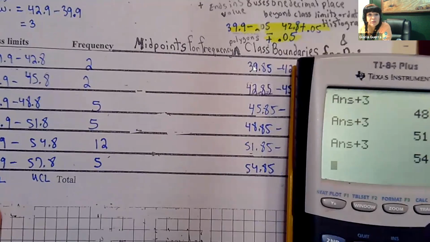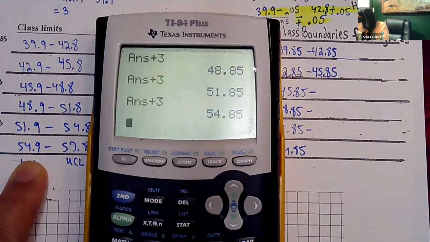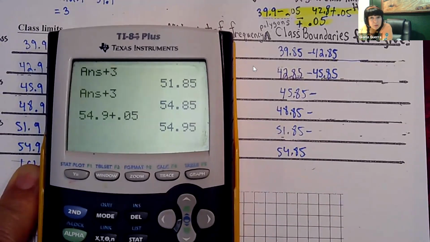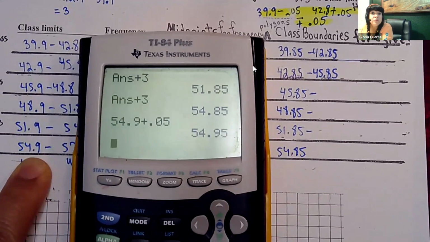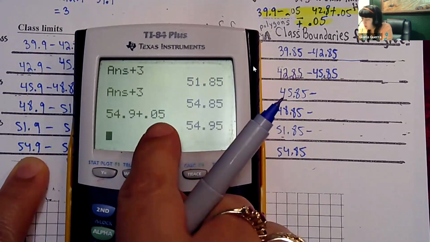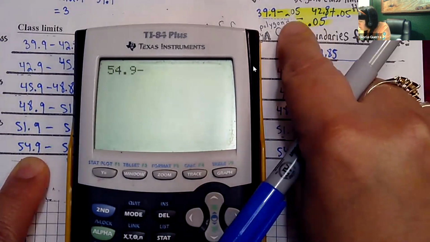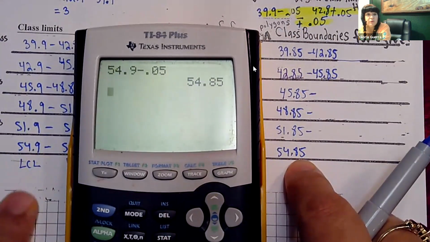If I do the check for the last one, it would be 54.9, going back to plus 0.05. See, gives me this. Oops. What happened? Let's see. Oh, I'm supposed to do subtraction. The first one is subtraction. So this is supposed to be 54.9 minus, see, minus and then plus. So minus on this side and plus on this side. So minus 0.05. Yeah, gives me, see, 54.85.